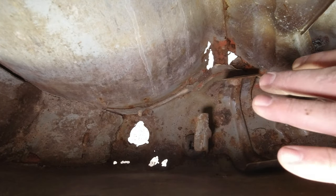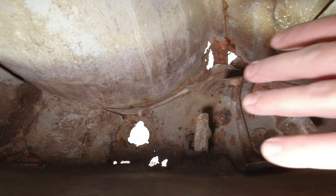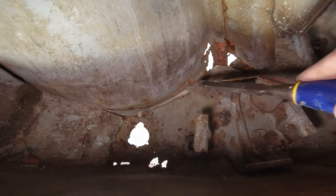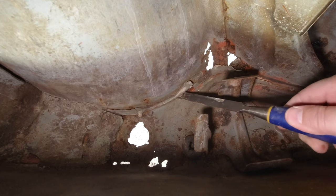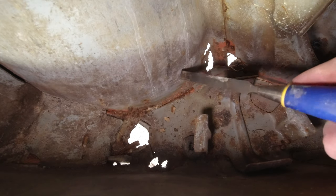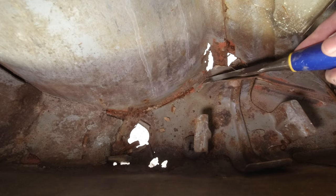So this damage is pretty obviously from the gaping rust hole above it. So water's just been going into the boot, filling this area and rusting it out. So I'm just going to chisel out all of the seam sealer along here so that we can make sure that we've got viable joints underneath, and then we'll figure out how much we need to take out in terms of sheet metal. The good thing here is it doesn't actually need to look good, it just needs to be watertight basically.